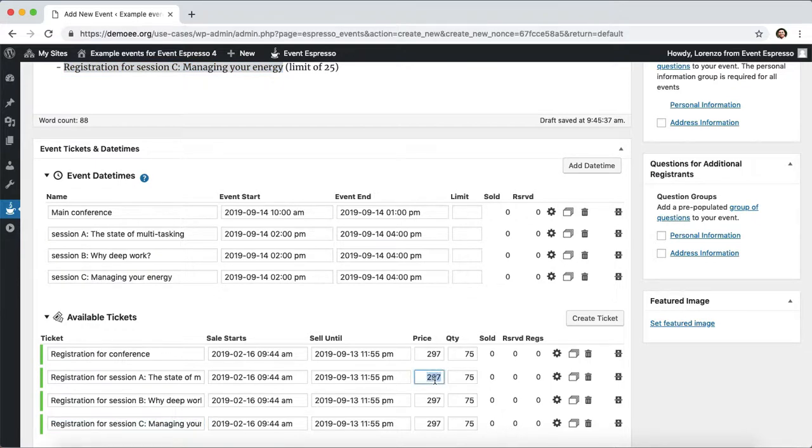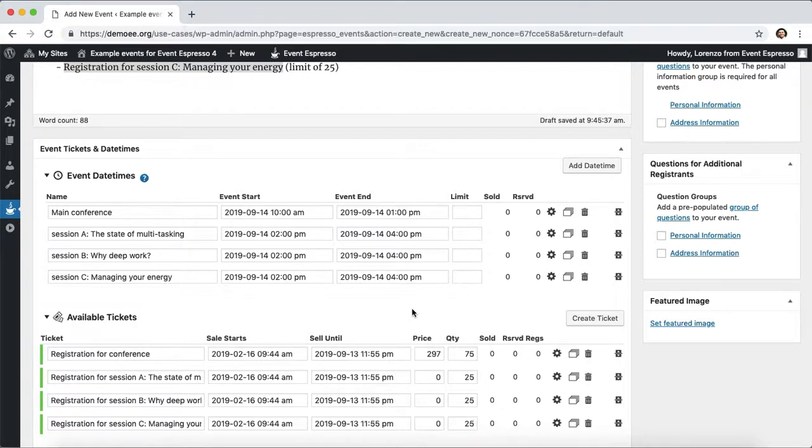These sessions are included, so a guest can pick one of them, but we need to update the quantity. You're probably asking why I did it this way. Well, the one thing that these have in common is the sell until date and the sale starts date. So instead of creating this from scratch, we can reuse some of those elements and then go back and edit the details.